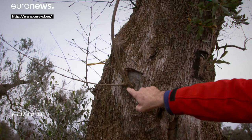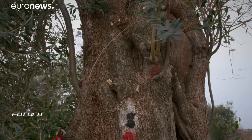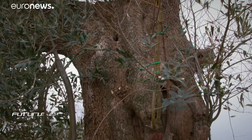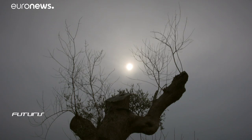Potentially resistant varieties are grafted onto affected trees for closer monitoring. Local olive oil producers say they hope this research will eventually help them. We clearly need to increase biodiversity. We need to think of other olive tree varieties. This will help create a buffer zone and a natural barrier that could guarantee us a better future.